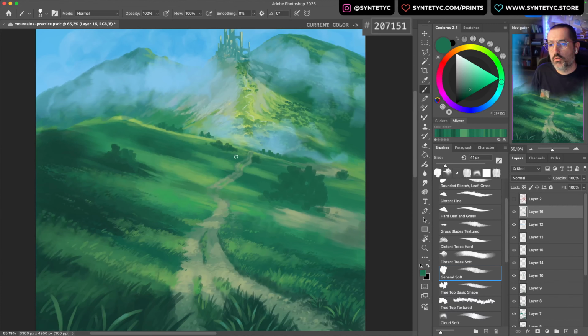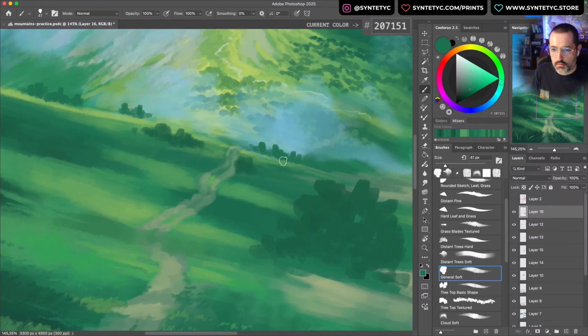It's important also to add, for example, this element, because it generates a lot of contrast with the cloud and creates this effect of distance. It's very important to create this effect in some areas to generate this contrast.